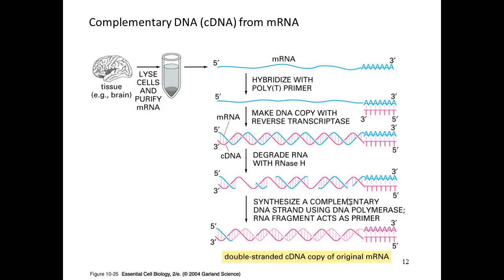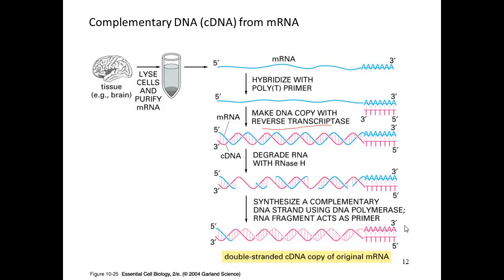One other very important biotechnological enzyme is the enzyme reverse transcriptase. This is the enzyme that broke the central dogma, which allows us to convert RNA into DNA. If we use an oligo dT primer, which binds to the poly-A tail of eukaryotic mRNA, we're able to create a strand of DNA that's complementary to the RNA. And then if we want to make double-stranded DNA, we can degrade the RNA and use remaining RNA fragments as primers to do second-strand synthesis.